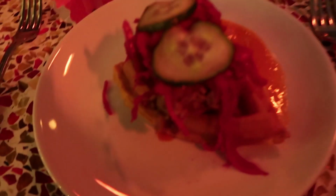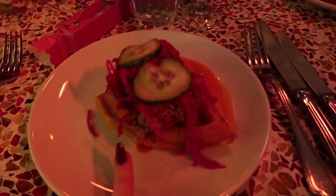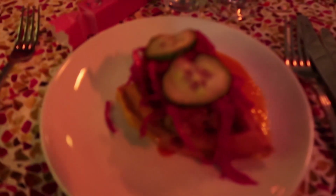So we've just been sitting down having a chat at dinner and me and Jazz have just got our starters. I went for chicken and waffles, which looks really interesting. What are we thinking? No? It's spicy. Is it? Uh-oh, this is gonna be a struggle.